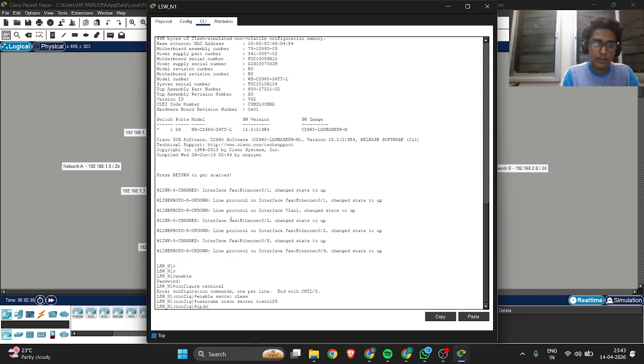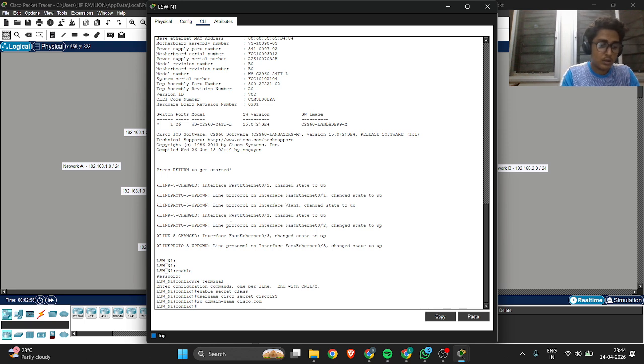Then IP domain-name cisco.co. Then typing crypto key generate RSA.